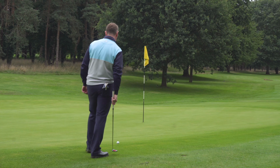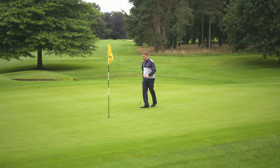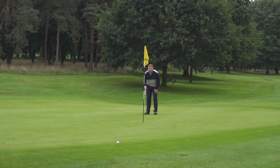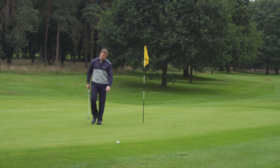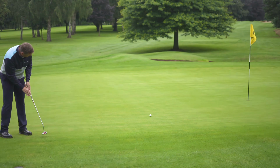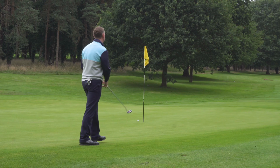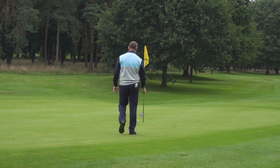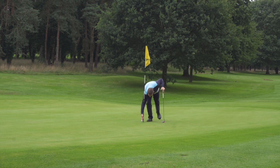So just got a little downhill putt. As always, I like to go the other side of the hole. Gorgeous greens, absolutely gorgeous. Let's have a quick look. Doesn't look a great deal in this one. Does feel like it's going to go fractionally this way, but downhill shouldn't be too difficult, this putt. Easy 5, but never really gave it a chance to go in. So par 5.